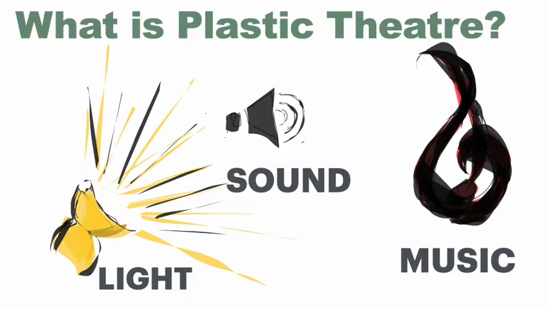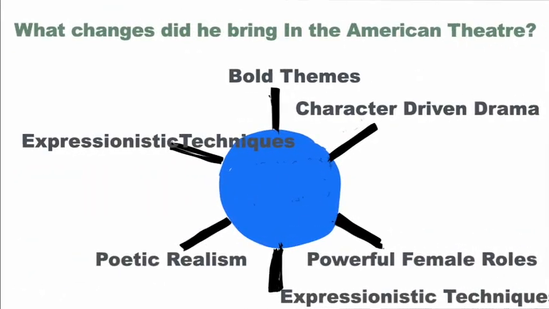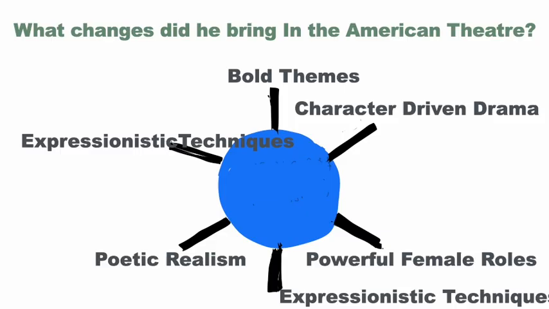Let us try to understand the next aspect, which is what changes did he bring in the American theater? Tennessee Williams brought a major transformation in American theater by shifting it from the external action and focusing on inner life and psychology. Before Williams, American writers like Eugene O'Neill and Arthur Miller wrote plays that often emphasized plot and social issues. He introduced complex inner worlds of characters, making theater more introspective and emotionally intense.